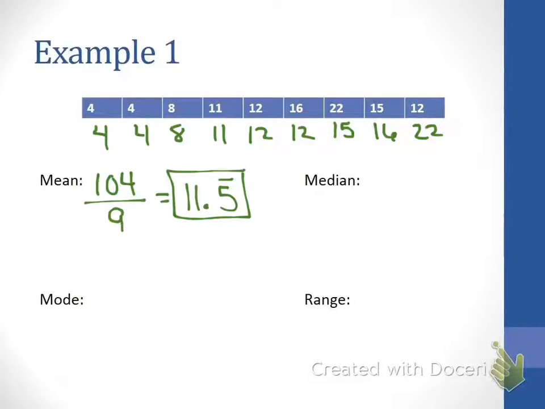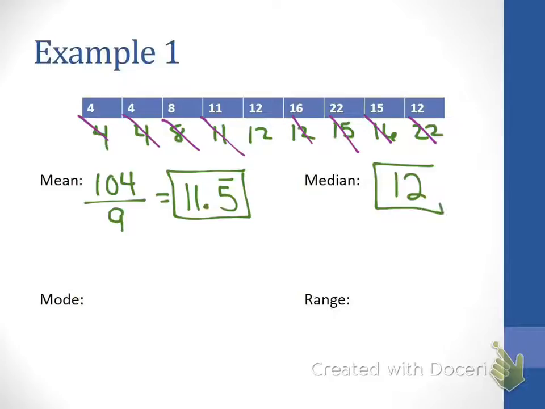So for the median, here's how the median works. If we have an odd number of numbers in our data set, there's going to be one number in the median. So how many numbers did we say was in our data set? 9. So there's going to be one middle number. If there's an even number of numbers, then there's going to be 2 middle numbers, and we'll talk about that in a second. So we start from the outside and work our way inside, and we can clearly see that our median is what? 12.